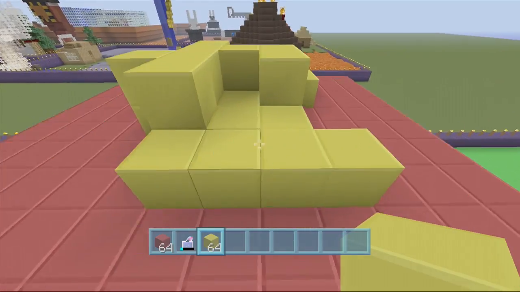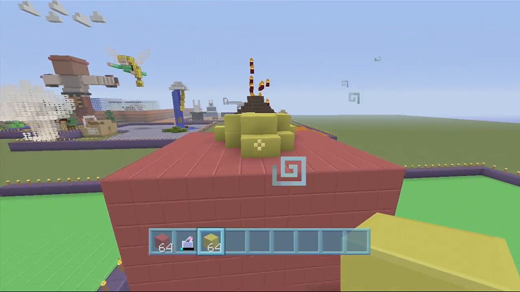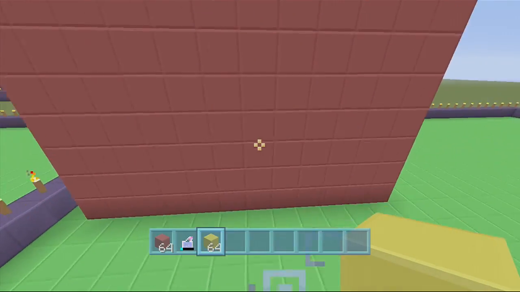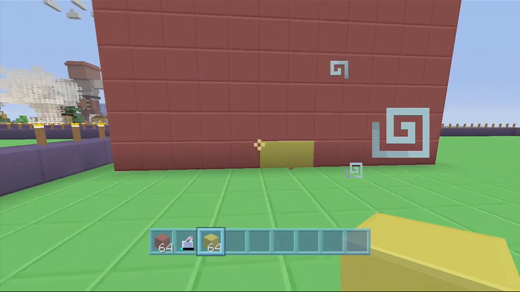Does that look like a ribbon? Oh, you got a ribbon, hmm? Does that look like a ribbon? That looks like a ribbon. Okay, so I'm gonna... I really should have done it to proportion now, this doesn't make any sense.